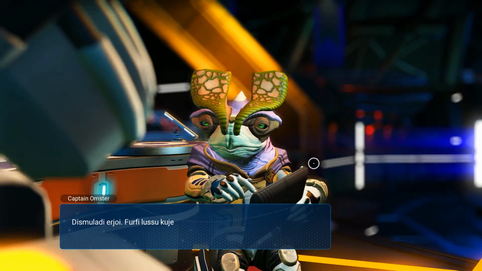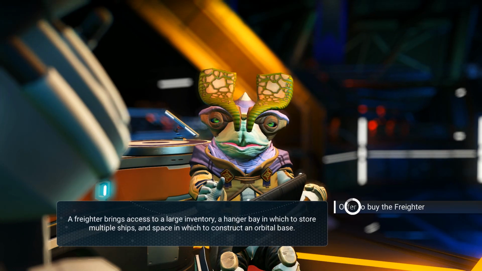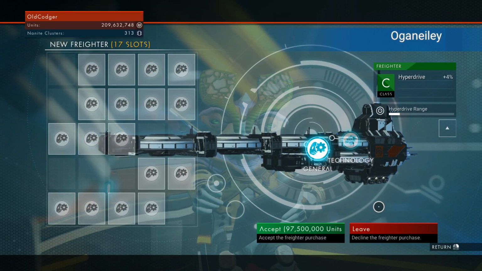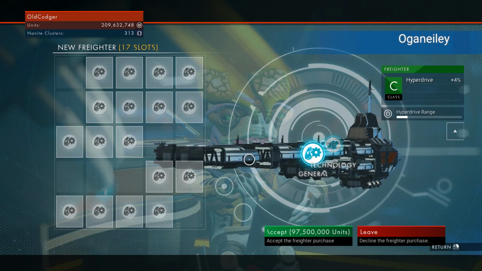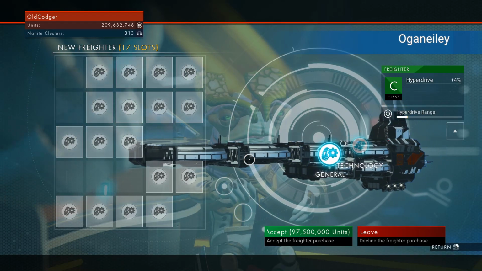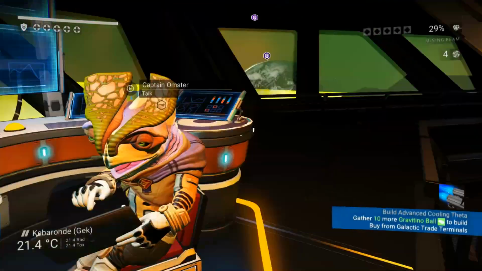Captain Omster. Hey, Captain. What are you going to offer me? Anything decent? 17 slot. 97 million. Now, why is that? You know, it's... 10 million dirham for more or less the same ship. This ain't on.